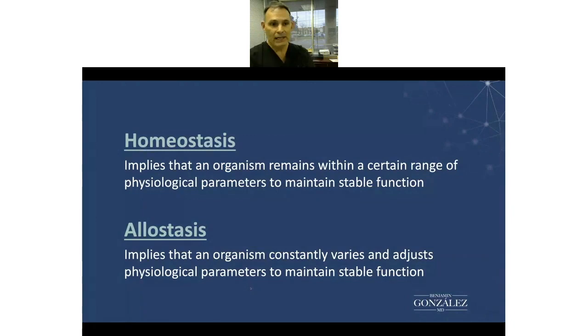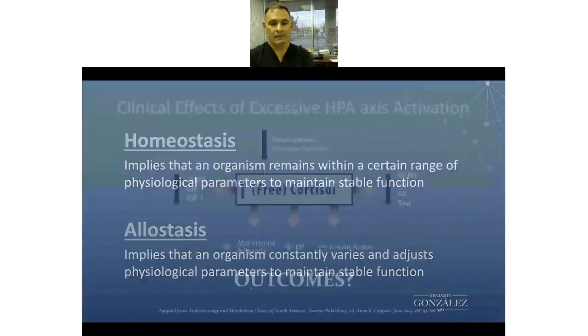In other words, these ranges shift. So if somebody's blood pressure has been a certain way, for example, in their 20s and 30s, but then they have this allostatic load, these epigenetic changes, poor diet, stressors, obesity, and we're not catching those things early, then you get long-term effects of higher blood pressure, poor blood sugar regulation, diabetes, metabolic syndrome, insulin resistance, etc. I'm going to the next page.